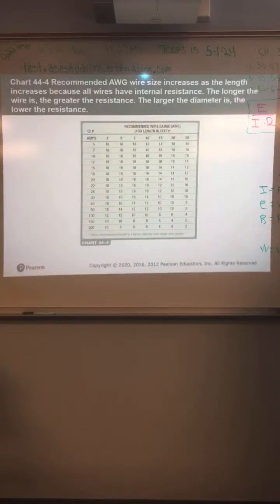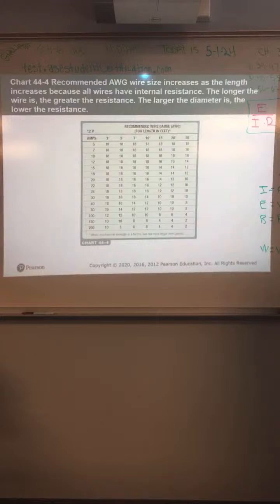So basically, between the length and the diameter, it equals itself out? I'm not sure what you mean by that. Length and the diameter, so if you were to have a skinny wire, let's say it's 20 feet, 10 feet would probably be best if it's thicker in diameter. If you look at the chart, it tells you exactly what you want to know. 44-4, top right hand of 503. At the top it tells you how long the wire is going to be. The column on the left tells you how many amps the wire can carry and what size it should be. So if the wire is going to carry 20 amps and it's going to be 25 feet long, it should be a 10 gauge wire.